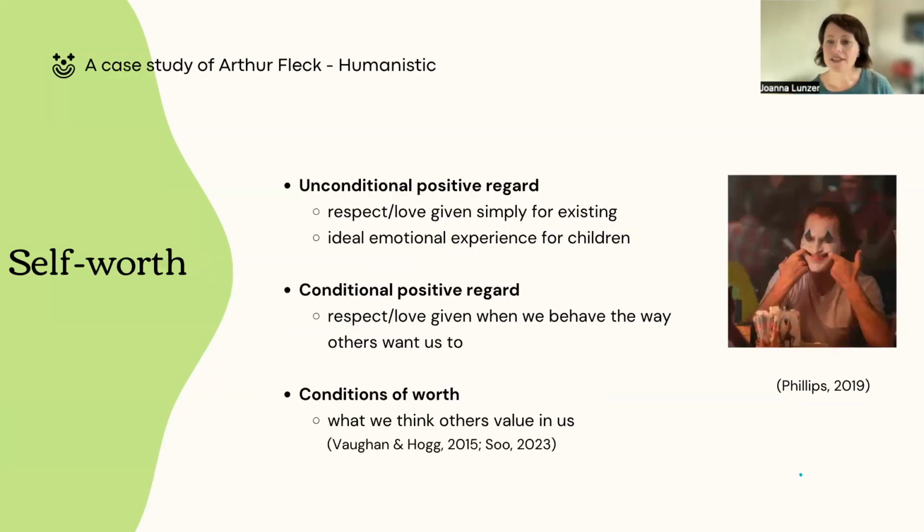According to Rogers, our self-worth is influenced by the extent to which we received as children unconditional positive regard or not from our parents. This is when love and respect is given without conditions, when someone is valued simply for existing. And according to Rogers, this is the ideal situation for children. When positive regard is conditional, we internalize conditions of worth and end up behaving in ways we think others expect of us based on what we believe they value in us.